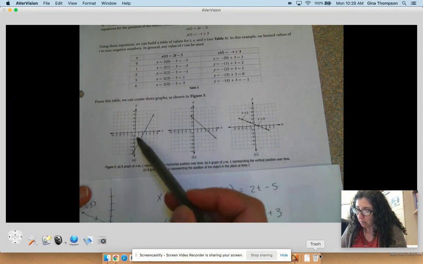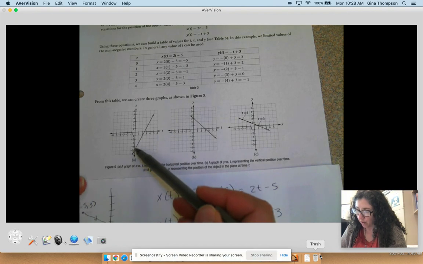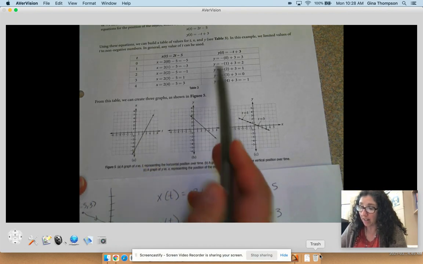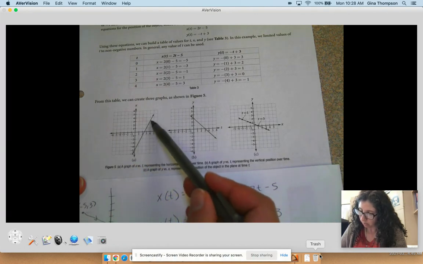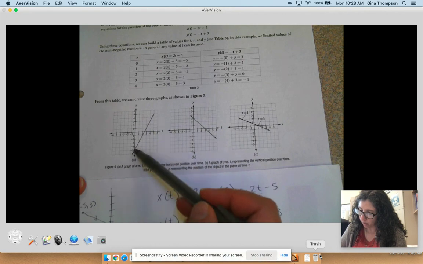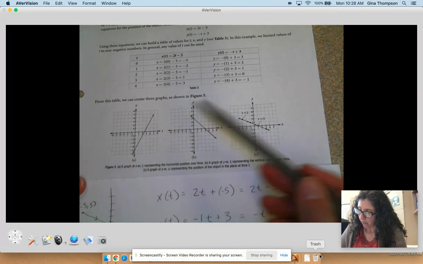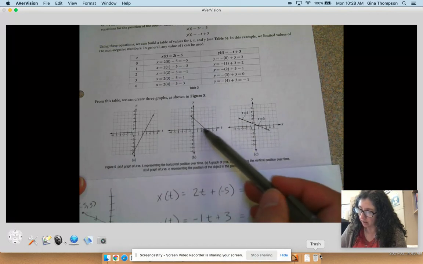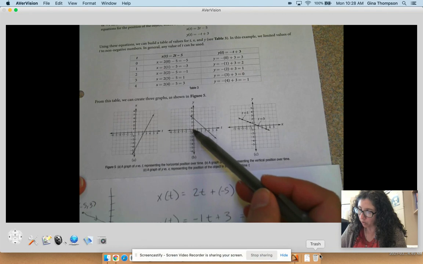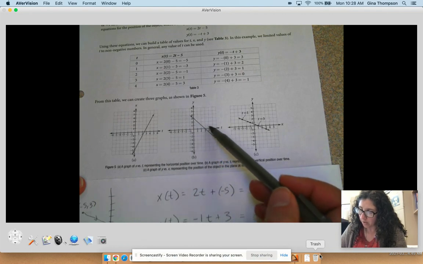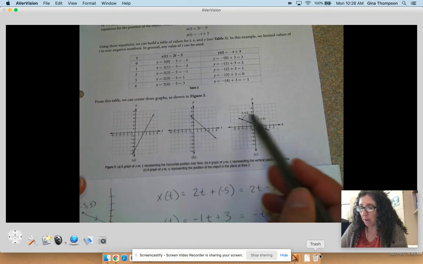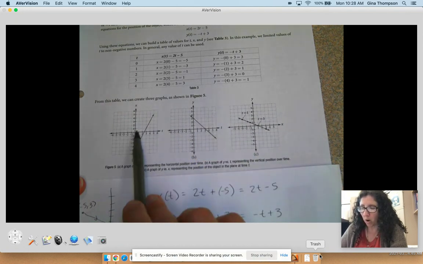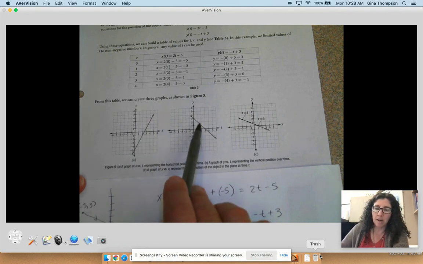And this is our position in the x direction. We're starting at -5. So this is a graph of our x of t. We're starting at -5 and we're ending at 3. From 0 to 4, we go from -5 to 3. And here, if this is our t-axis, starting at 0, when t is 0, we start at 3. And then by the time t is 4, we're down to -1. Okay? You don't really need to graph these. Don't let these confuse you. We're just trying to match this graph. But if you wanted to think of x of t and y of t independently, they would look like this.